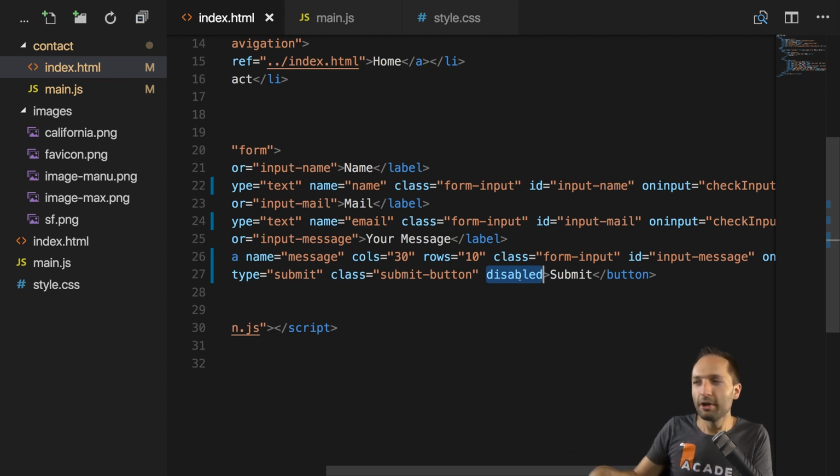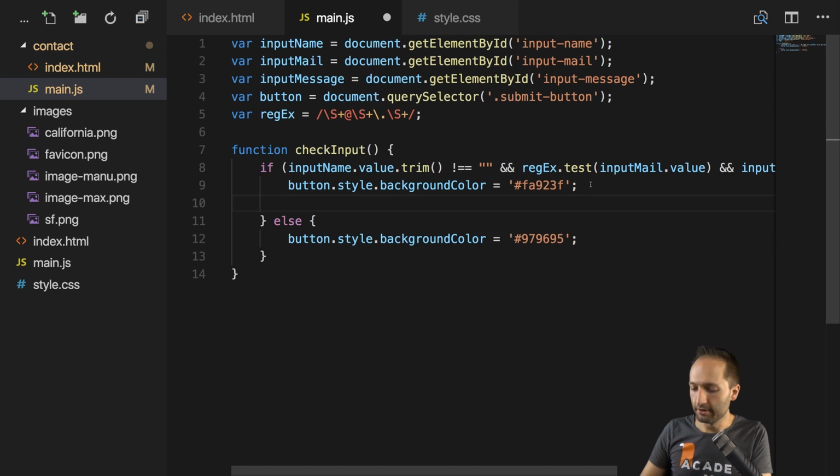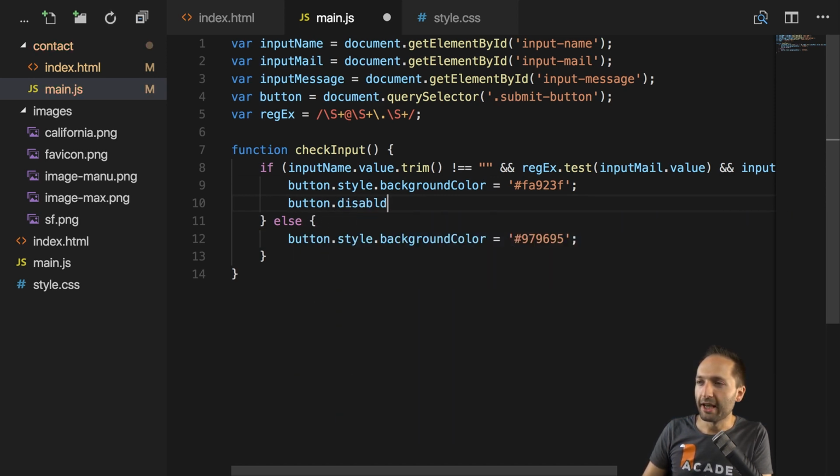Now, in the first step, I want to make this button clickable again. For that, we can use the JavaScript logic we added so far and simply add the button with the disabled attribute. At the moment, the disabled attribute is true. It is activated, you could say, and therefore we cannot click the button.